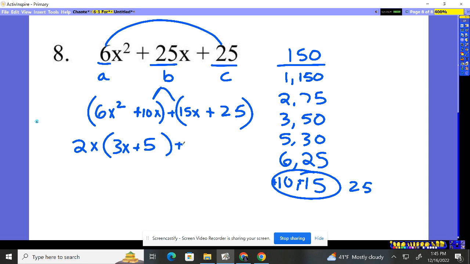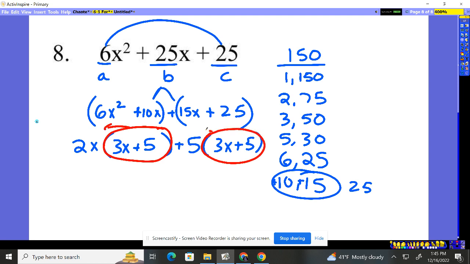So there, that's good. What about 15 and 25? Well, that has a 5 in it, and you're going to have a 3x, because 5 times 3x is 15x. And then 5 times what is 25? A 5. Notice that what we have is 2 things being added, and this guy has a 3x plus 5 in it, and this guy has a 3x plus 5 in it. So technically, we're just factoring it out. Most kids just look for, hey, what do they both have there? 3x plus 5, and then you're going to write what was left behind, 2x plus 5, and we have now factored that trinomial down to the product of 2 binomials.